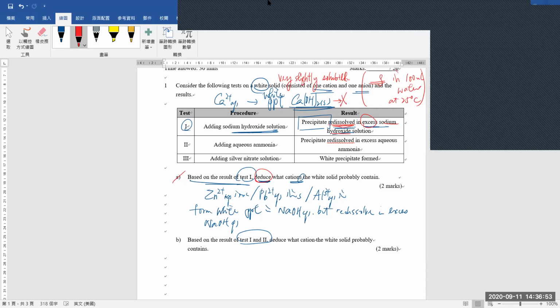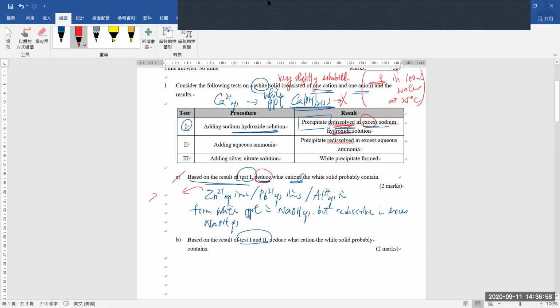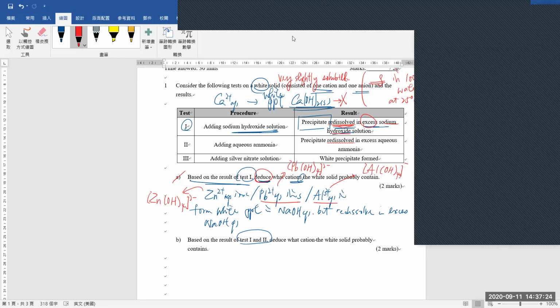First of all, for zinc, what is it called? Zn and then OH4 in the middle bracket 2 minus, and this one is in the form of PbOH4 with a bracket 2 minus, and this one is Al bracket OH4 minus. So what are those three called? In name, what I mean is asking for the name. Do you know the name?